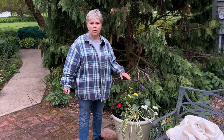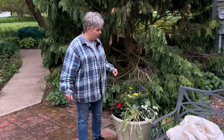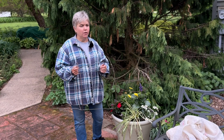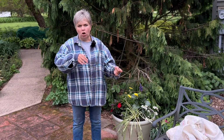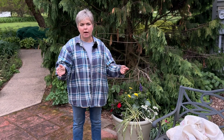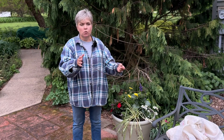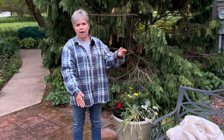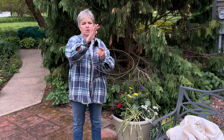I recently did a video on how I put these planters together, and there's a diagram and a list of all the plants that I put in here. But to protect them from the frost, I'm going to use a wire cage. Now, what this is, years ago, there were a whole bunch of these big, tall, giant wire tomato cages at Walmart, and nobody was buying because they were huge. They were so big, nobody had any idea what to do with them. So I bought a whole bunch of them and I cut them down. So if you can imagine it, this was how tall the cage was. I went down and cut it, leaving little spikes like this.